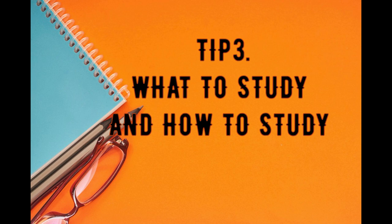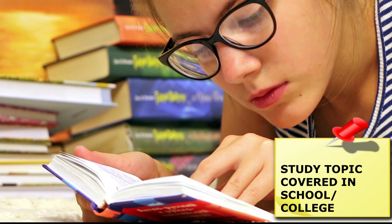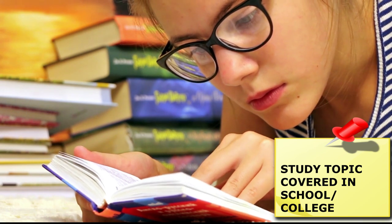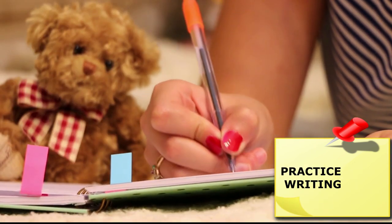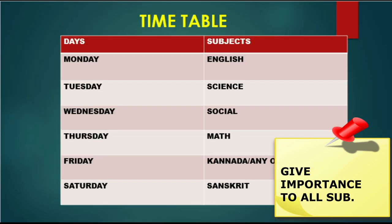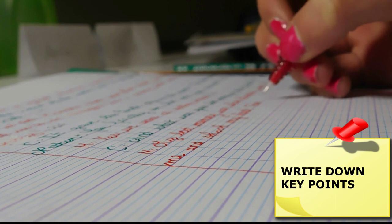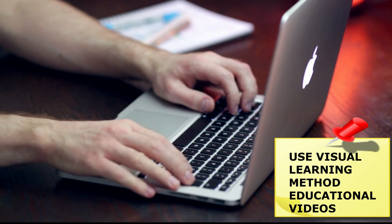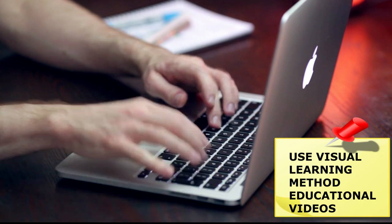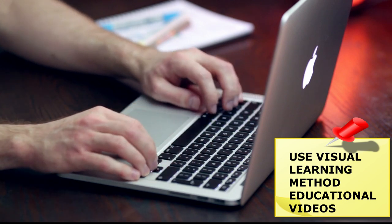Tip 3: What to study and how to study. A very easy method is to study the same topic covered in class — just go through it once daily. Mark important topics and make short notes. Begin with a chapter and don't just study your favorite subject; include all subjects. Simplify notes to a few words, then on the test it's easy to expand on concepts. Use visual aids — if continuous study is hard, use educational videos related to your topic, then read the book. You will relate everything you read with the visuals you have already seen.